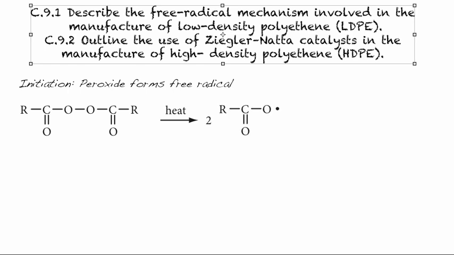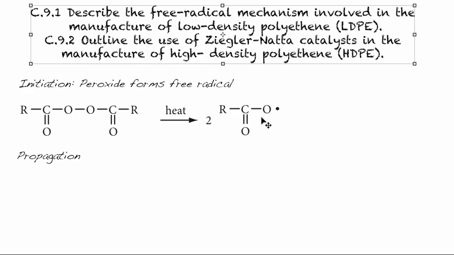So when that happens, it splits apart. This bond between the two oxygens is relatively weak, and so it has the lowest bond enthalpy. It separates. So what we have here then is an oxygen that has one electron. Of course, it wants to get one more to complete its octet. Now that we have the radical, we always have the propagation phase.